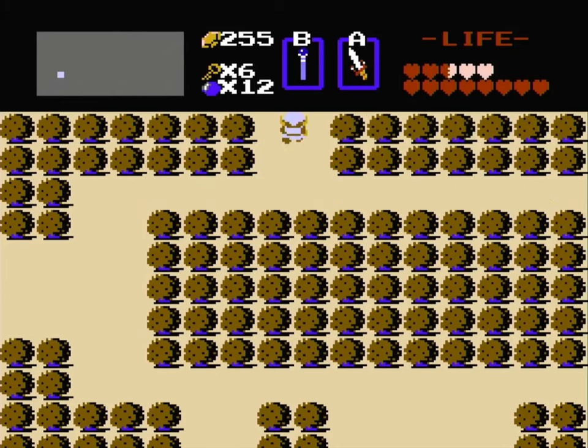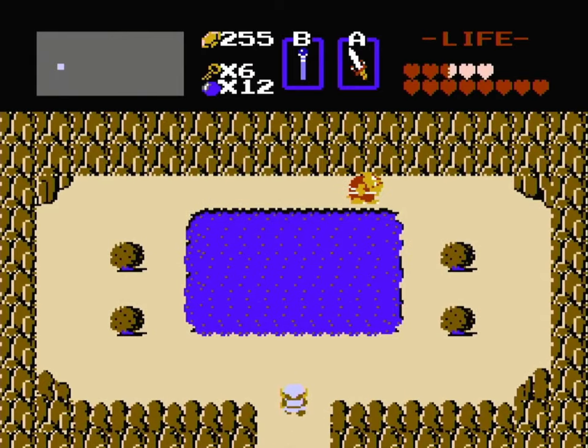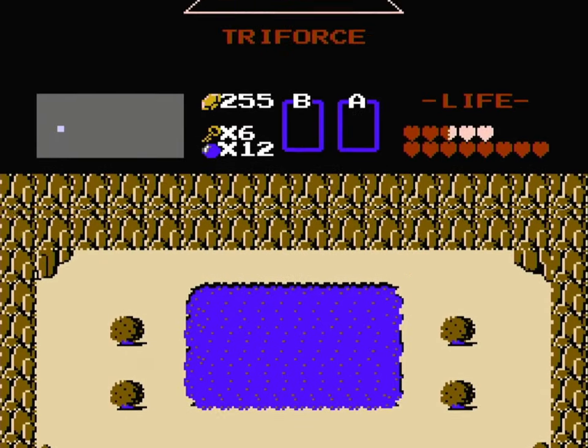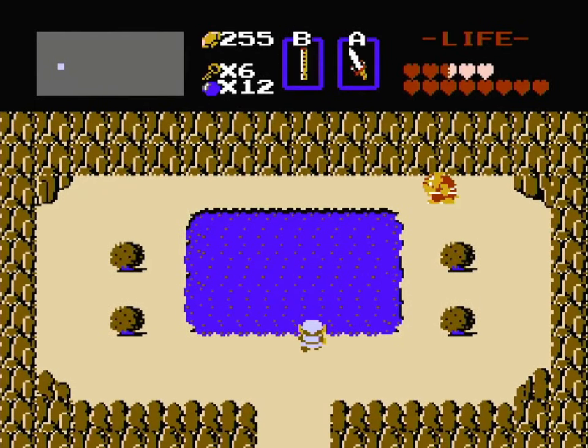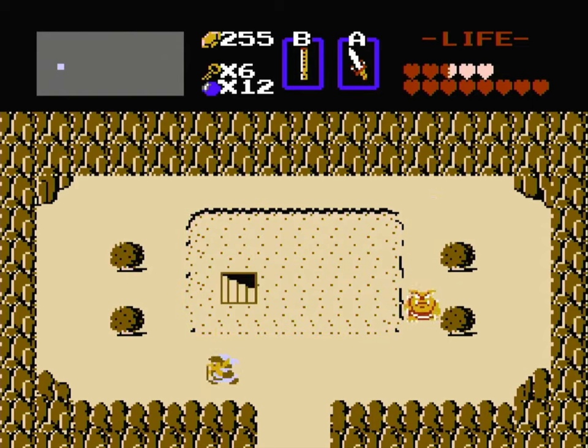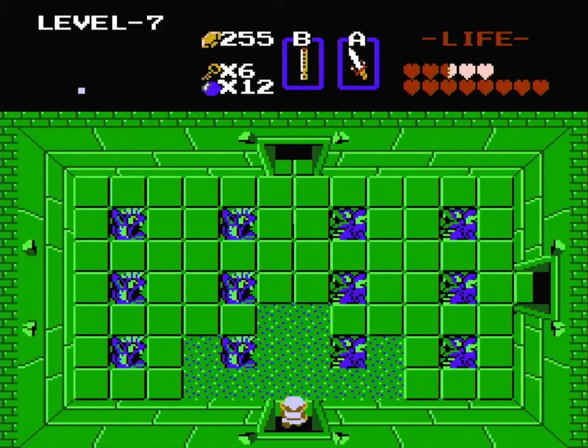Okay. It's the first dungeon to not be... I think I know what you do here. I think you use the flute. Yep. There you go. And then we go here. There's level 7. It's all green again.